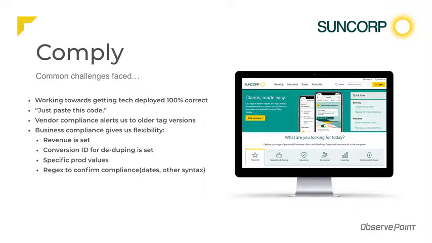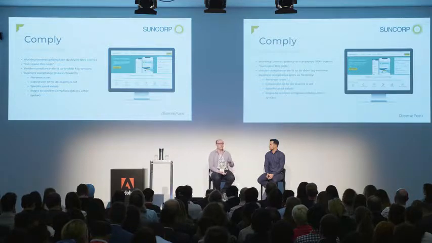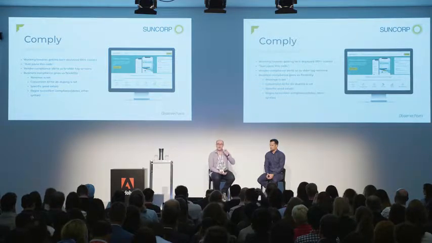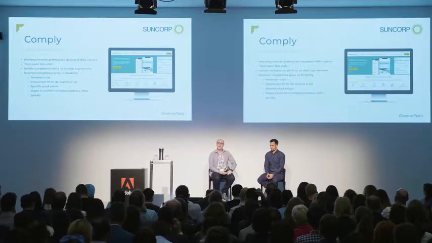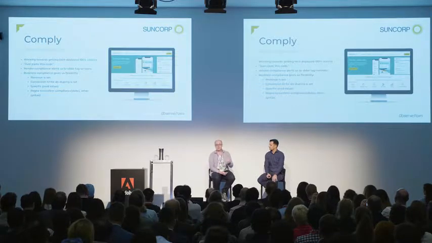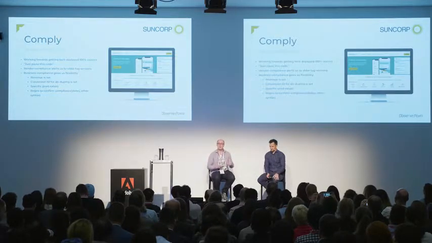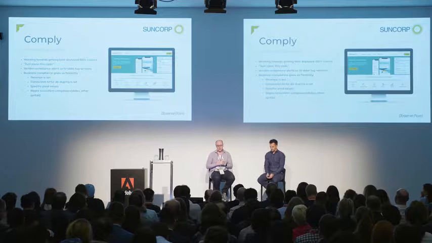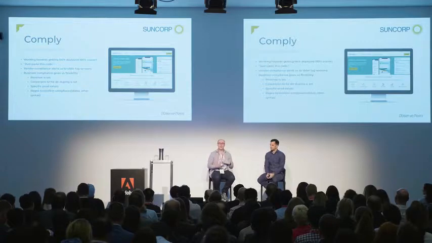And so there's basic forms for that. It could be that you need a tag, you need to validate that it fires across the whole site or under certain conditions. But you may need to be able to qualify that revenue is being set in a tag, or that a particular purchase ID always starts with a certain prefix, because it gives you the assurance that it's being set correctly or at all. So being able to set up those sorts of business rules when you're automating testing gives you a lot of power to make sure that it's all correct. And there's a lot of flexibility in there as well. While you may not need to write code, you can do more complicated regex expressions to make sure date formats or time formats are all being collected in the way that you would expect.